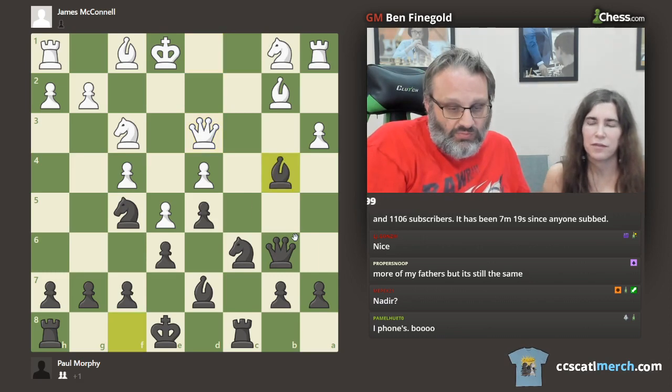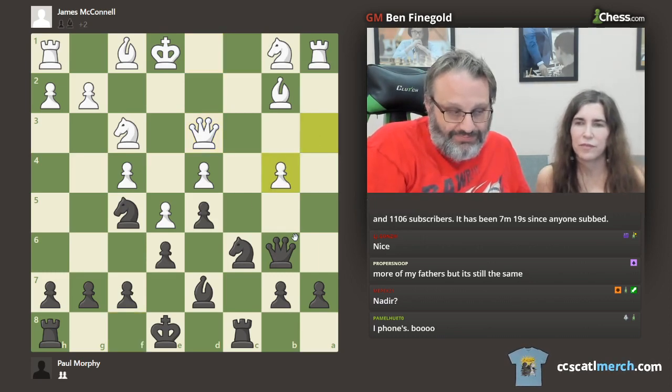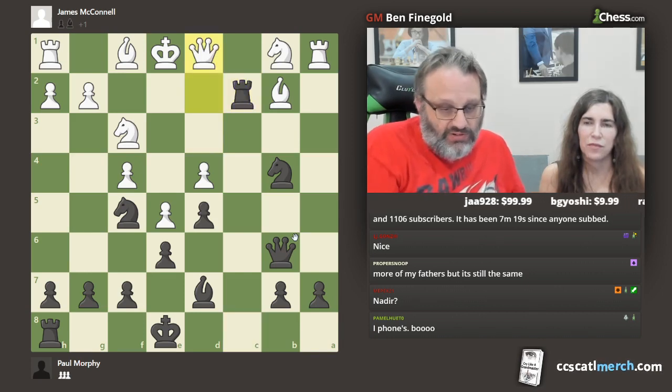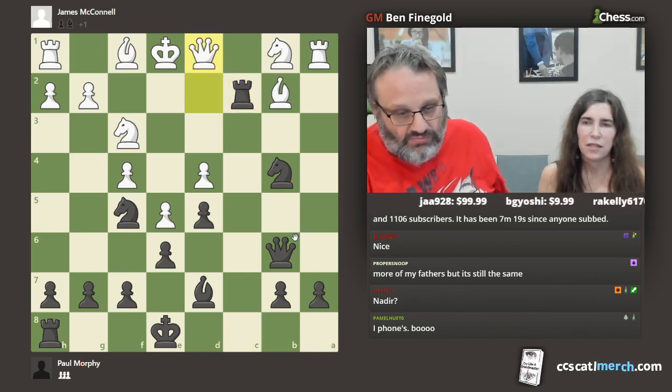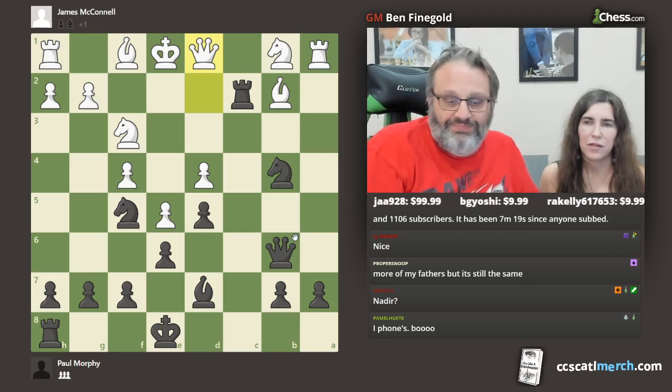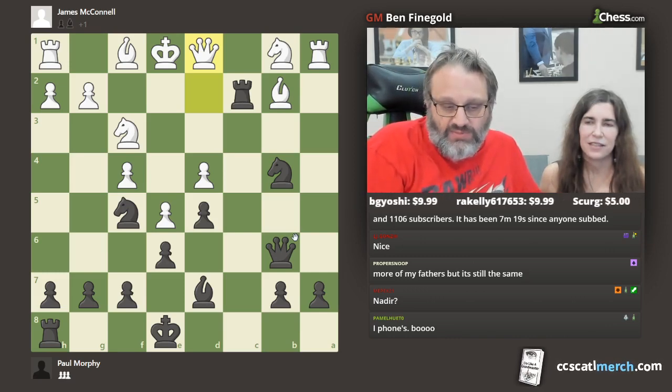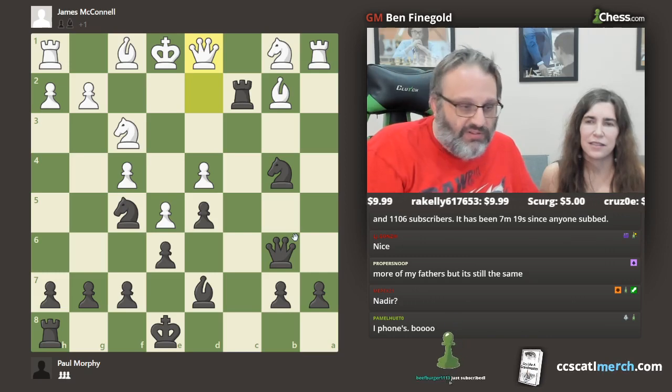Bishop takes. Now read the number one move. Knight takes b4. Now read the number one move. Rook c2. Okay. Now read the number one move. Rook takes. Well, wait till it gets Morphy's move, otherwise I look bad. It actually likes rook takes more than knight e3. That's hard to believe. It's similar.